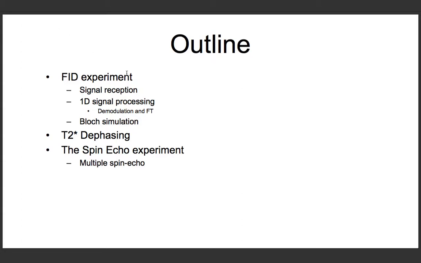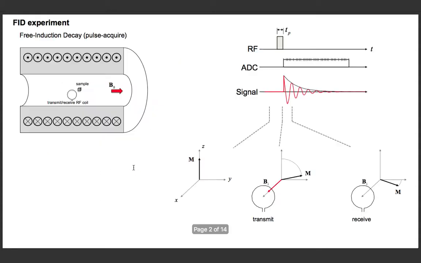So, if you remember from the last talk, what we started with was the fit experiment. We got to the end of the block simulation before we stopped, and your first homework, which we handed out last week, was on the block simulation. So today I want to go back and revisit a couple things there real quick and talk about T2 phasing and then spin echo experiments. So let's just jump in there, looking through the different slides.